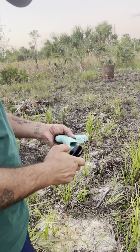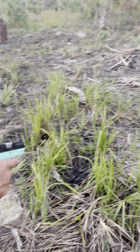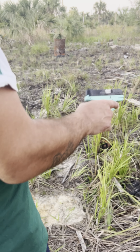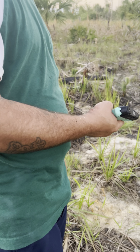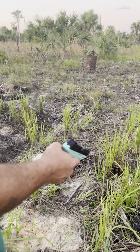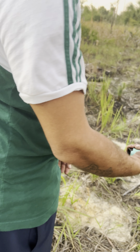You got your magazine. You stick it in. There's one in the chamber. No, I undid everything to teach Rita how to shoot. So now there's nothing in the chamber. That's the way you want to keep it until you get into a potential situation. And when you do get into that, it's unsafe. You make sure it's unsafe.